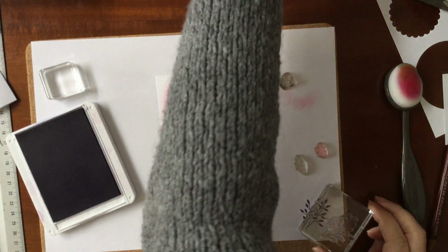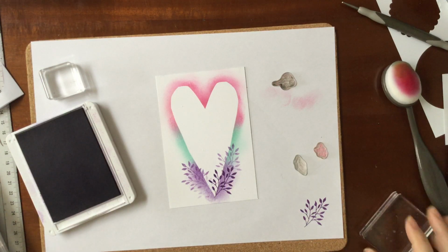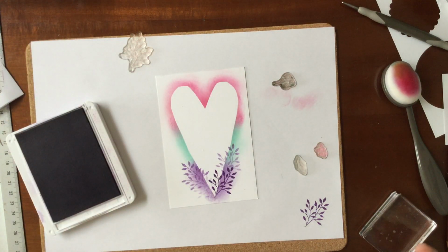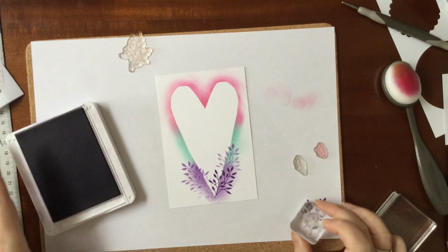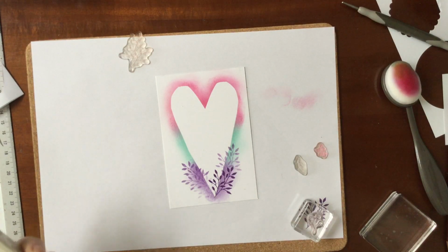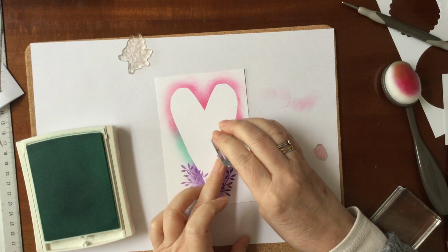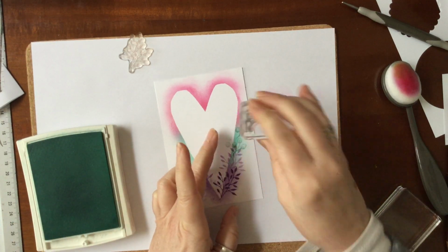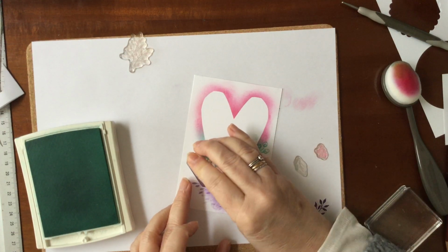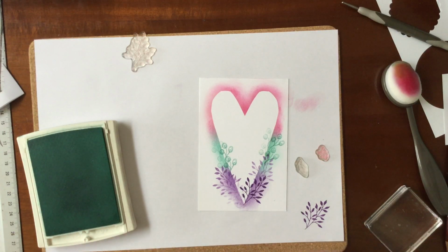Then let me get my Simply Chamois out so I can clean these up as I go. Okay, so let's put this here for now. Little block, and I want this one. So this is going to be the blue, the turquoise part. So let's take my Coastal Cabana, and then I'm going to take some of these ones. Okay, so I'm just taking those down the side as well. And again, use what you've got. So I'm doing first generation, second generation, just one up one side and one on the other, so it comes through.